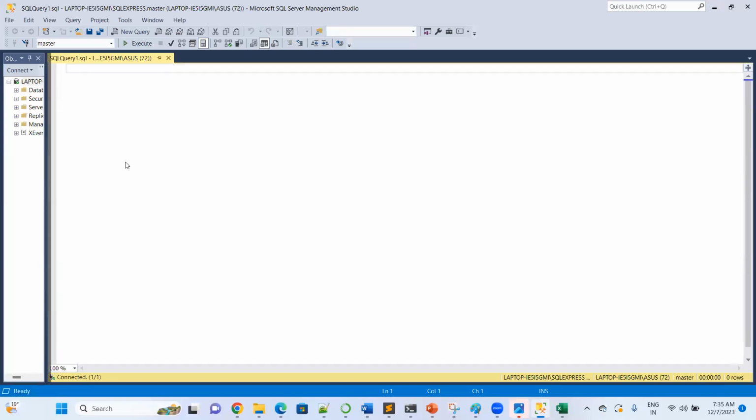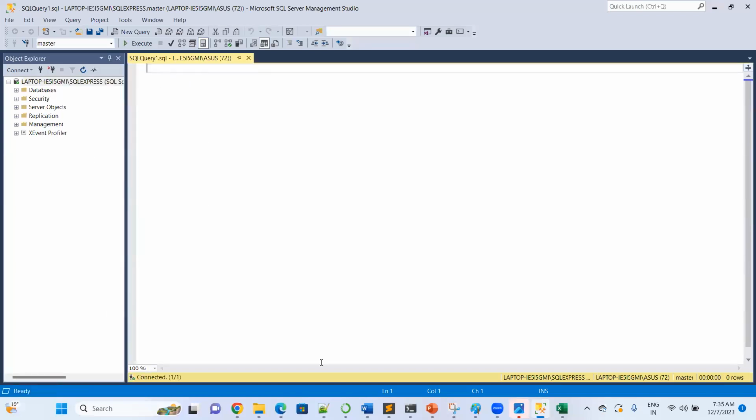So during the course, sometimes I'll be showing you on this MS SQL, and sometimes I will show you on the Oracle platform. They both are the same. Whatever queries I write on Oracle, you can run on this MS SQL as well. One and the same. It is not a different thing.